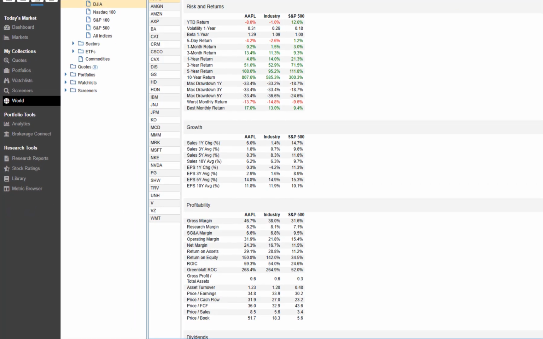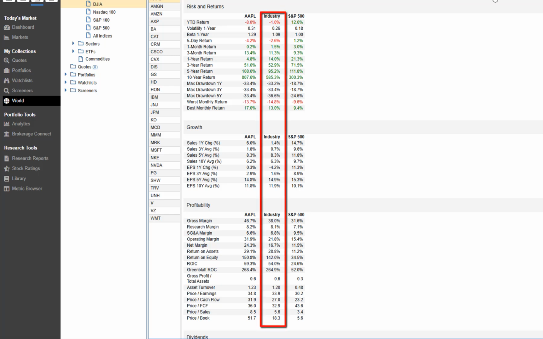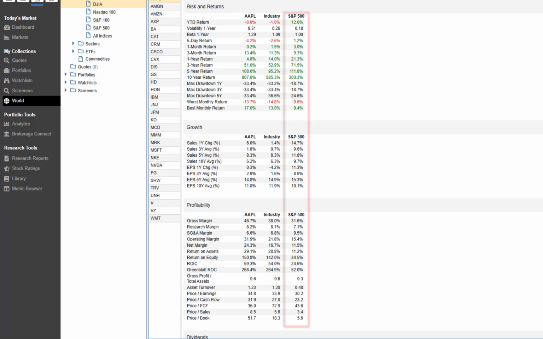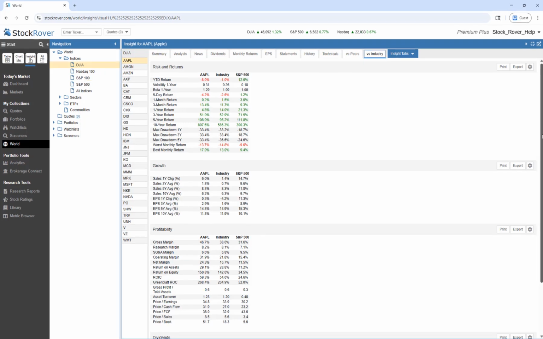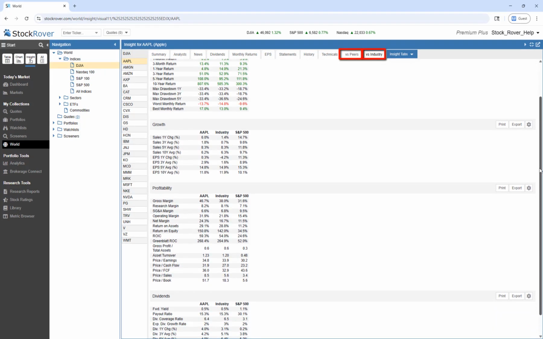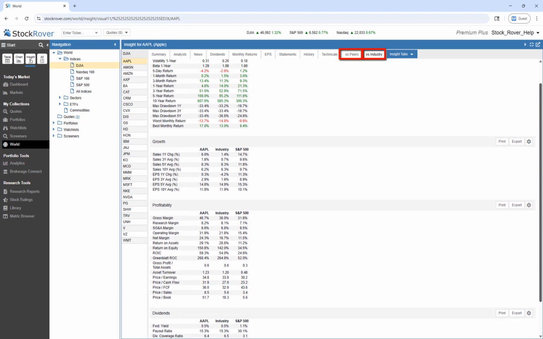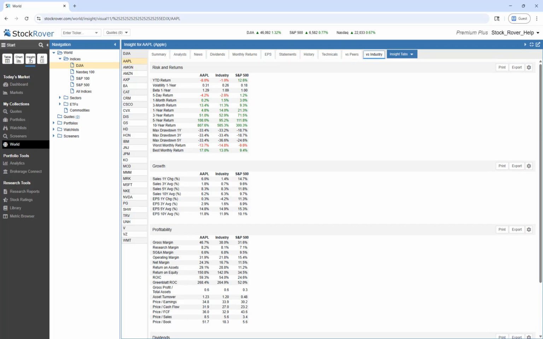The versus industry tab zooms out to show how the stock stacks up against its entire industry and the broader market. Both tabs make it easy to see where a company shines and where it lags.